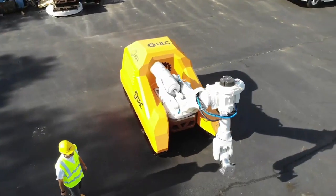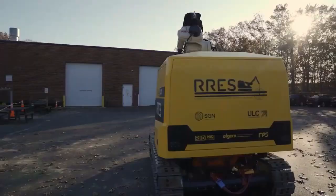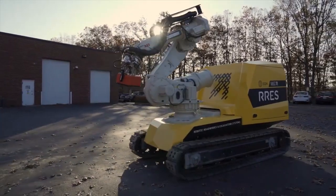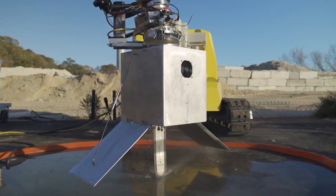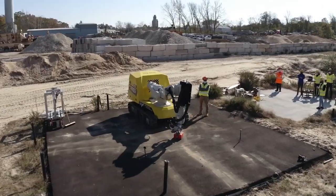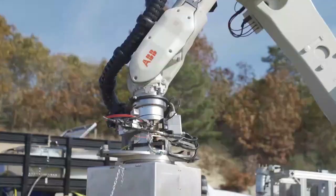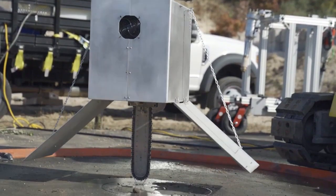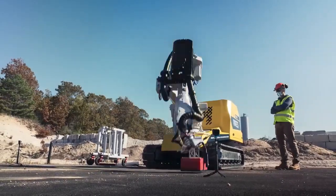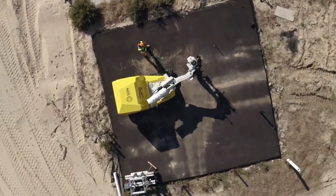The ULC Robotics Roadworks and Excavation System (RRES) is a revolutionary new way to carry out roadworks and excavations. It is an all-electric autonomous robot that can perform the entire end-to-end process, from surveying the site to excavating the trench to backfilling and restoring the surface. The RRES uses cutting-edge technologies including subsurface sensing to identify buried infrastructure and avoid damaging it, and proprietary algorithms to plan and execute the excavation process safely and efficiently. Using soft-touch excavation technology, artificial intelligence, and machine learning, the RRES aims to reduce accidental damage to buried utilities.